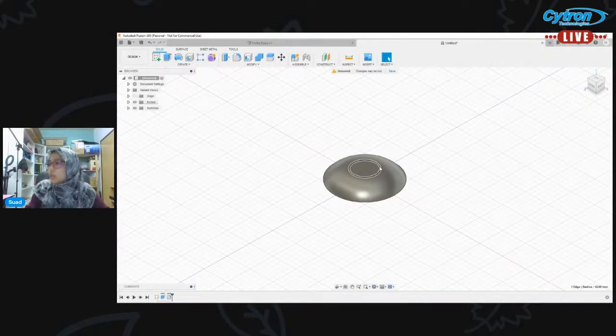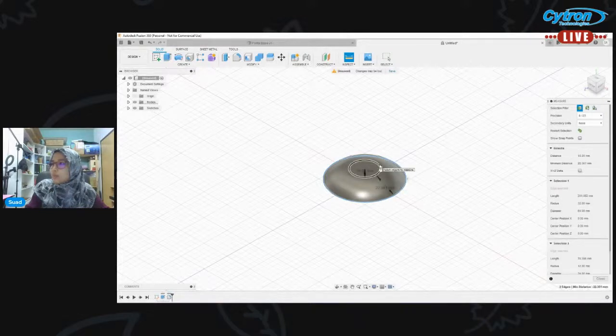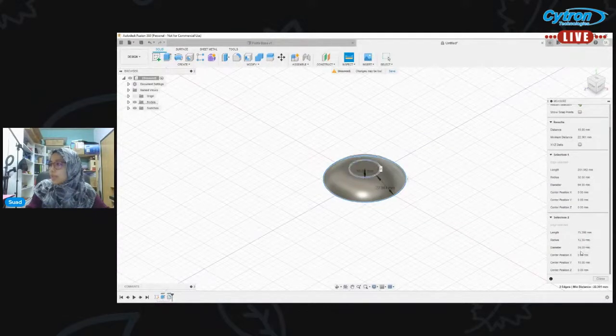I want this hole here to be 24 in diameter. This one is correct because the radius is 12 millimeter, and you can always measure it using this. Here will be 64, the one that we sketched just now. The height is 10 millimeter since I extruded this circle just now to 10 millimeter.